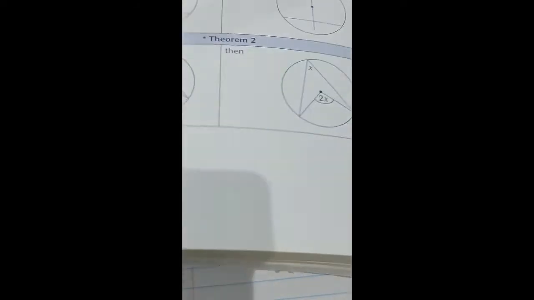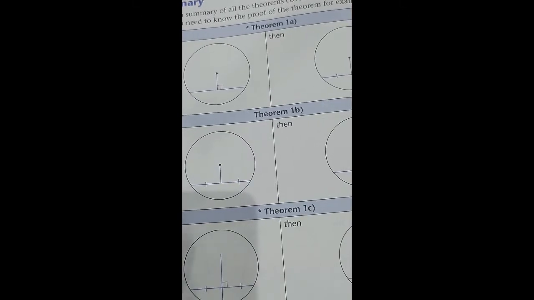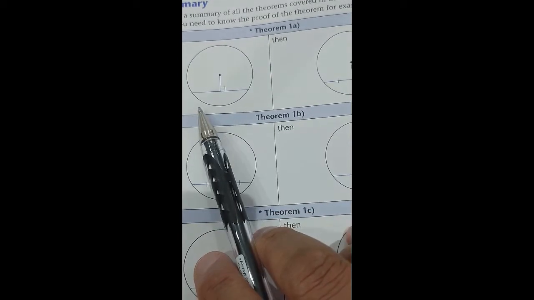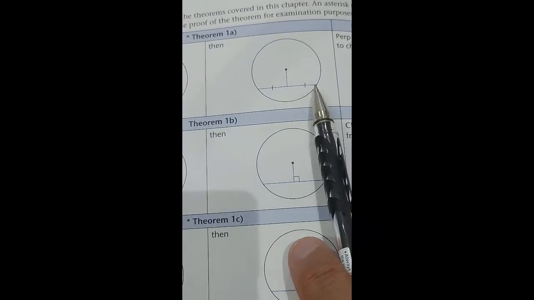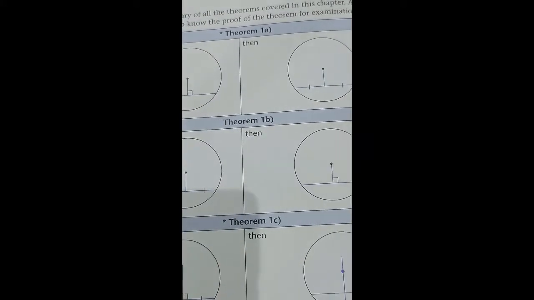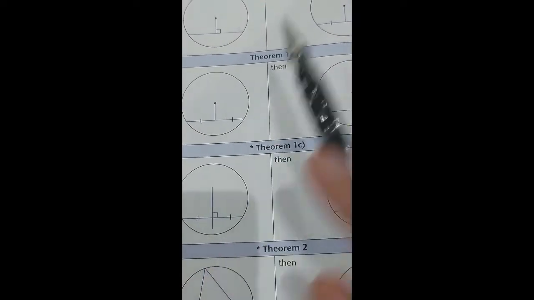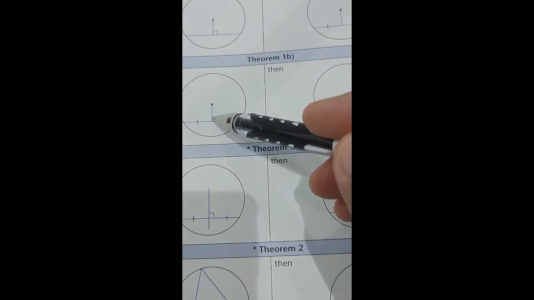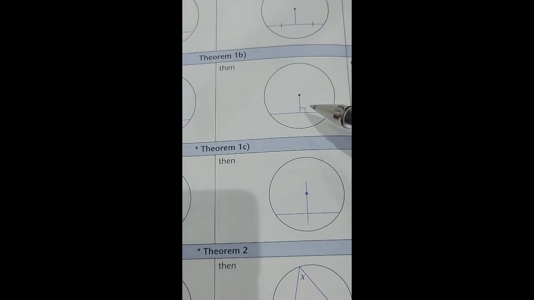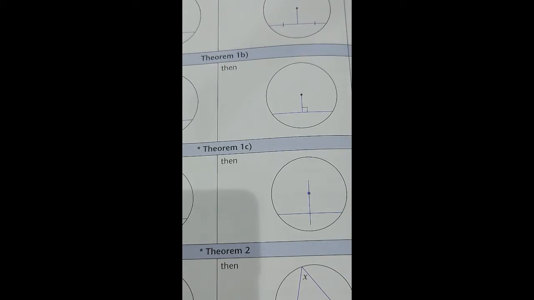I have to actually highlight to you the theorem that is going to be used. This is on page 312. Basically, if we have a right angle triangle, then we can conclude that those lengths are equal. And the theorem that is used there is perpendicular from center to chord bisects the chord. Theorem 1b says that if a line drawn from the center bisects the chord, which means to say cut the chord in half, then that angle will be 90 degrees, or this length will be perpendicular to the chord.